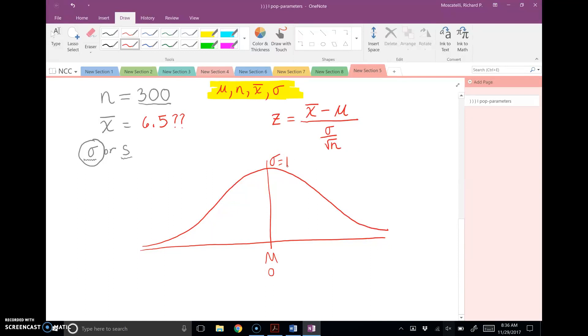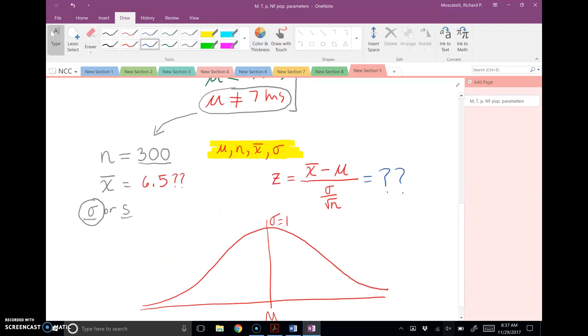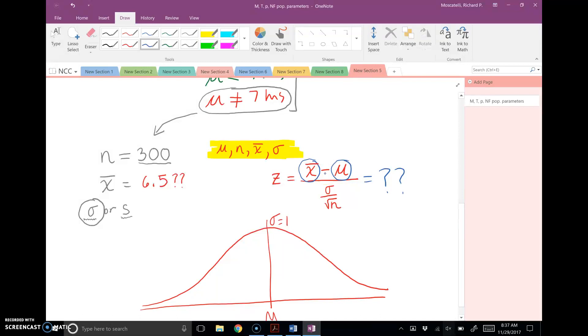Now, where is this thing going to live? What is this number equal to, in other words, this z-score? Think about what the z-score is doing. Think about what's happening here. It's comparing your sample mean to what this original guy is claiming. He's claiming it's seven. What's this sample mean? I put 6.5 there, but again, I don't know what that number is. So it compares. It finds how far apart these two things are, divides by the standard error, converts that to a z.